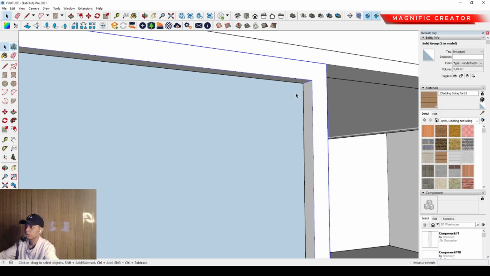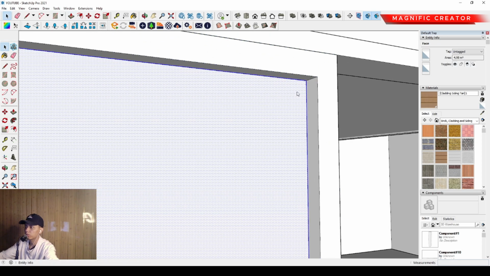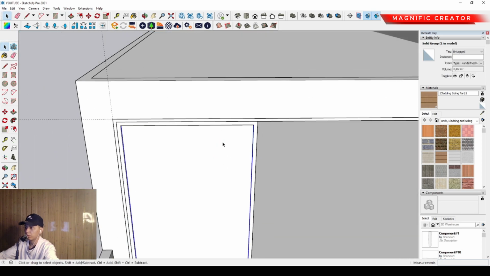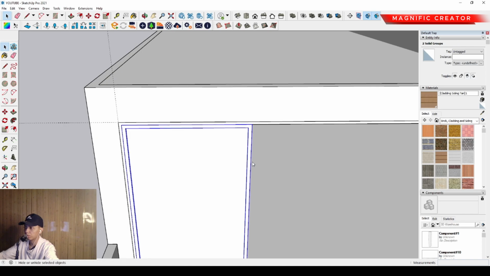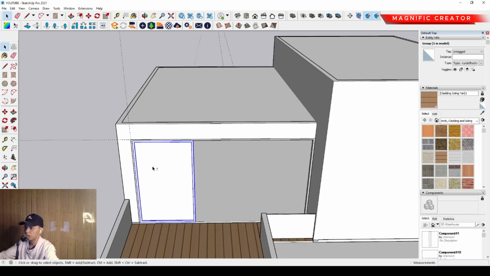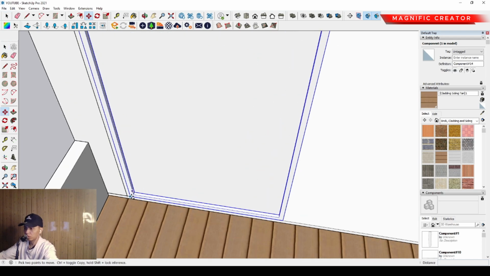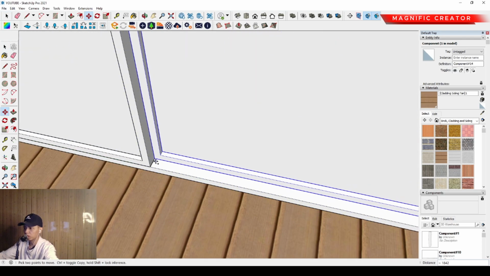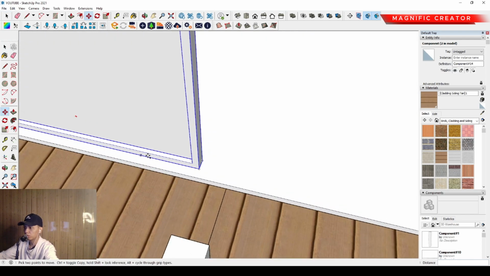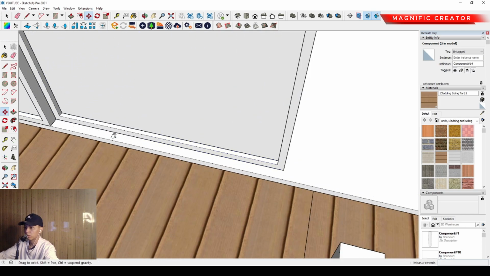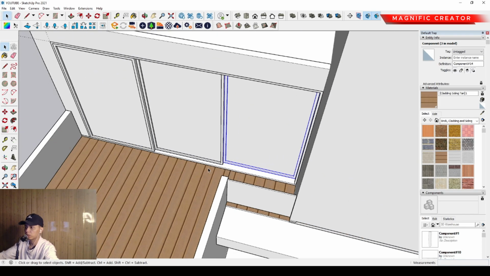We can place on this position, push it to the front around 10 or 20 mm, and then we can just make group, make component, create, then we can duplicate it to the right side until it gonna be triple door relief over there, or you can follow it.